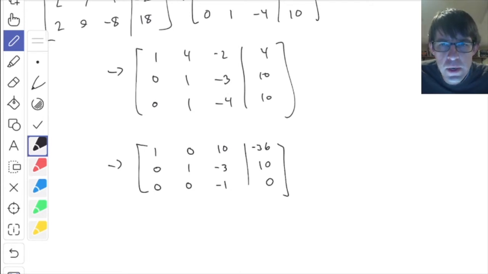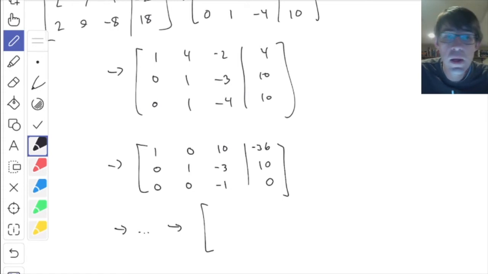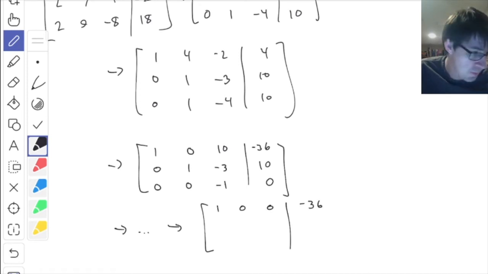Now, on the test, you're going to do this with your calculator most of the time. It is important that you understand how to do the procedure by hand, because sometimes you need to think it through. But would you mind if I skip a few steps and just jump to the end here? When you do this on your calculator, it will spit out what is called the reduced row echelon form, which in this case, well, we know the first row is going to look like that. Here's what I got when I did this.